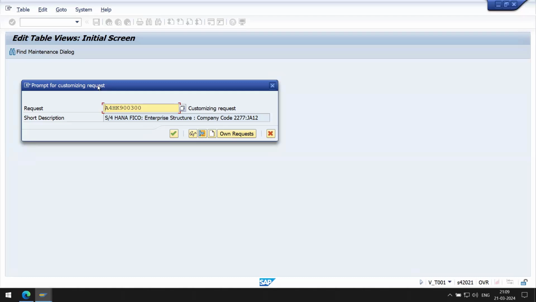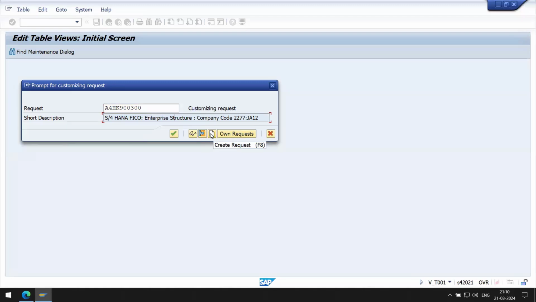So here in our case, we can just see the request has come automatically, but we need to determine this request, and for that we need to enter the description. So how can we get this request number automatically? For that we need to enter this short description. So you can just see we have a button, or an option, called create request.